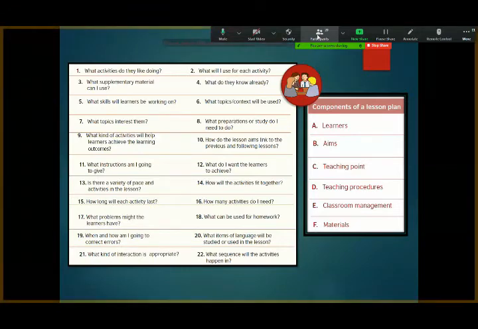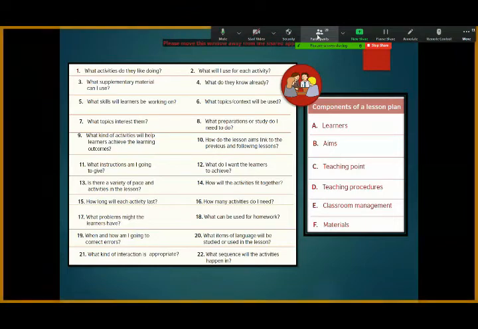Number 11. What instructions am I going to give? Instructions, that's easy. Teaching procedures. What instruction I'm going to give?